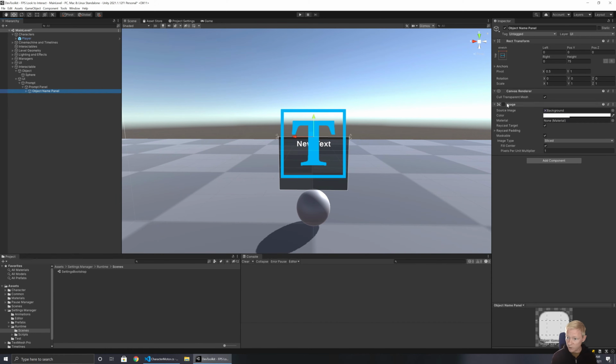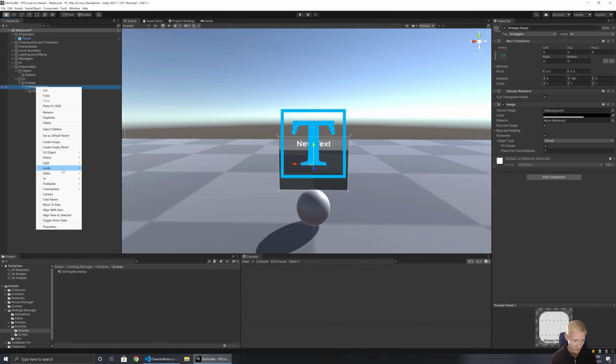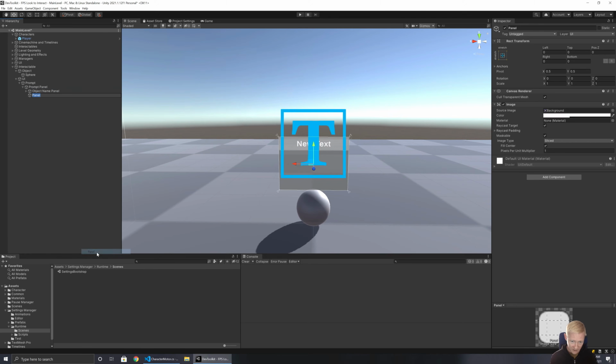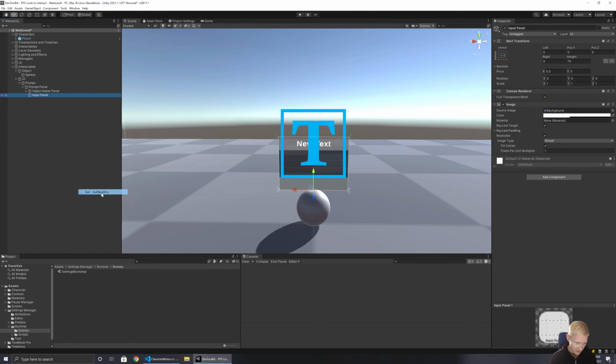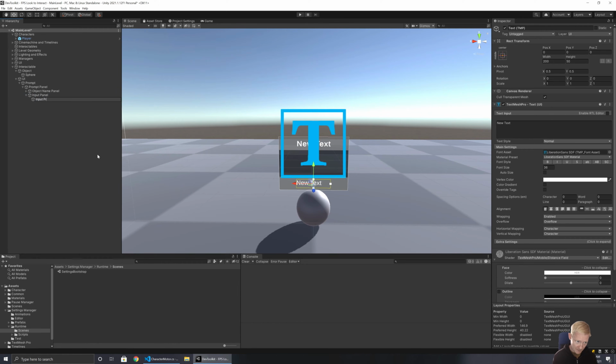Then let's set up, and we'll turn the image back on just for now, because what I want to put in is another panel. This one's going to be down the bottom, and this one is going to have our interact prompt. So this one, 75 is probably good for that as well. So this one is going to be the input panel. And what I'll have here is a bit of text, input prompt.